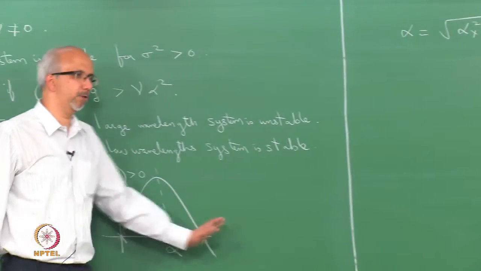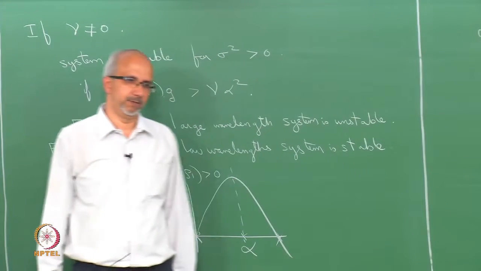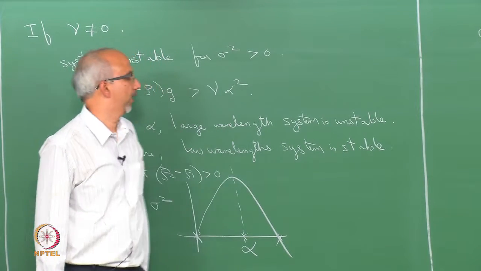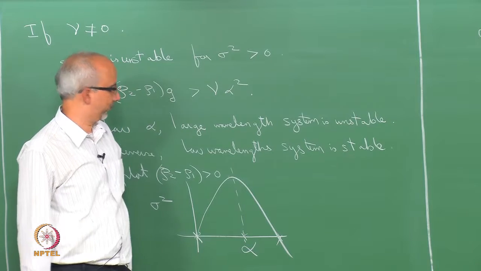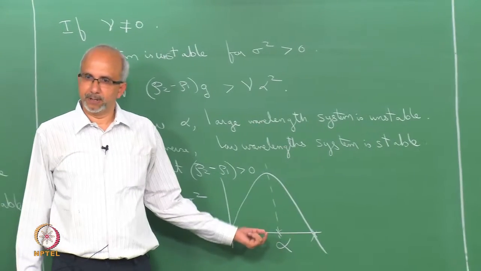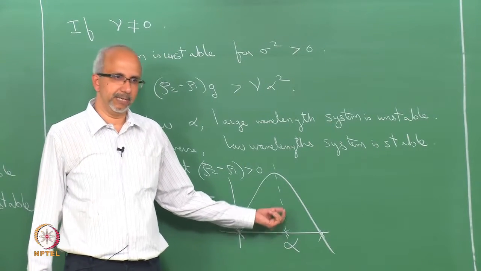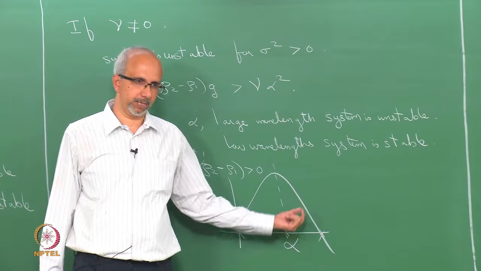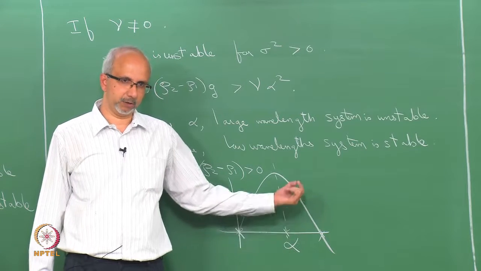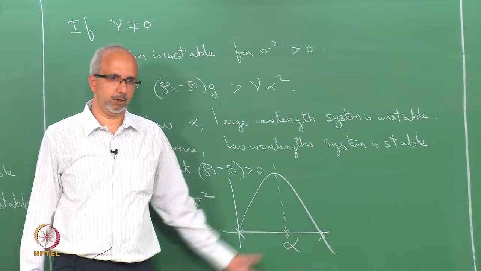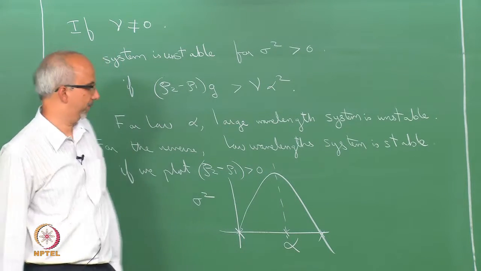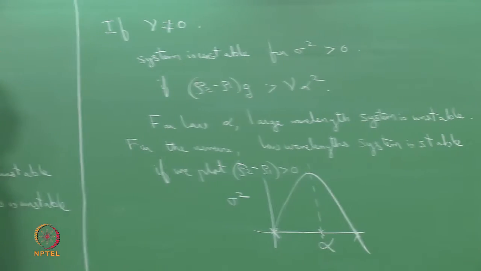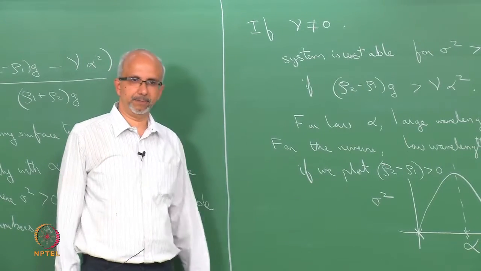So we are looking only at the positive half of the plane. The point I am trying to make here is, when you include surface tension, there is something like a selection of a particular pattern, a particular wave number, which is what you are going to see, and that is occurring naturally in the system because of the physics. So I think we will just stop the Rayleigh-Taylor discussion with this.